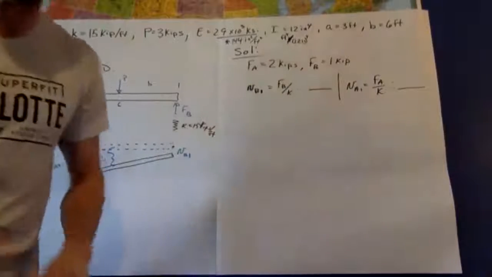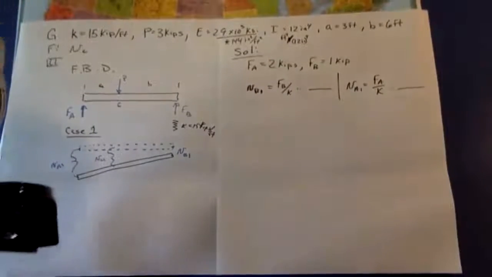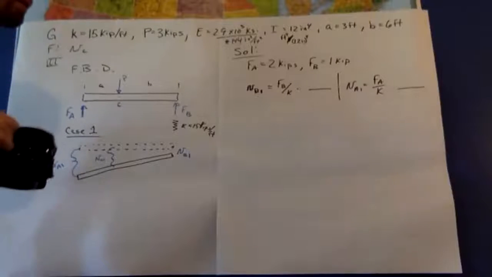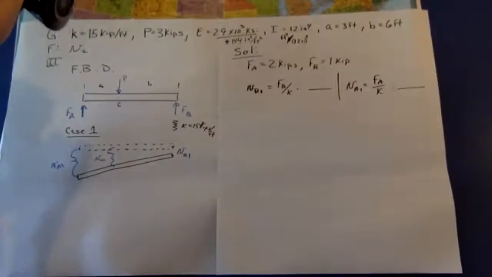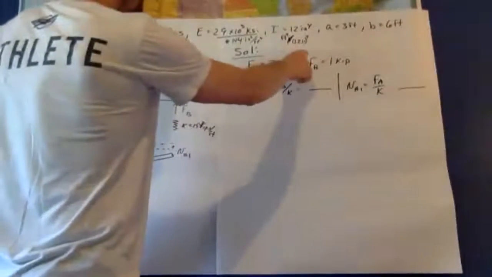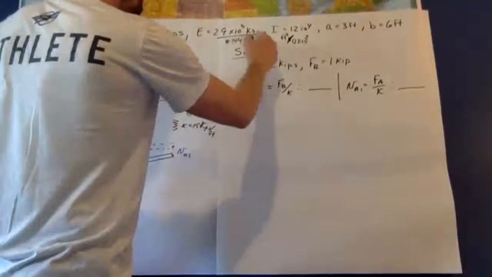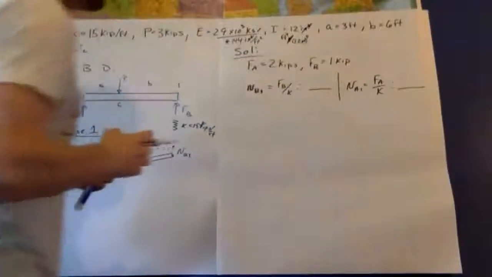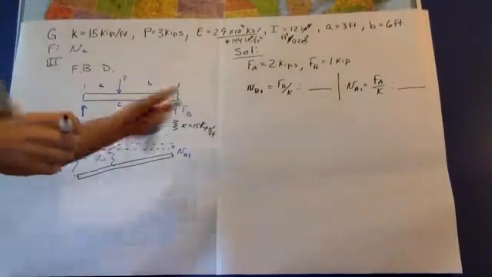Anybody have any questions with that? I know that's simple, but it's a misstep by some students. So if we do it this way, the inches squared cancels out, and the inches to the fourth cancel out, and you're left with only feet. So we're going to get answers in feet.